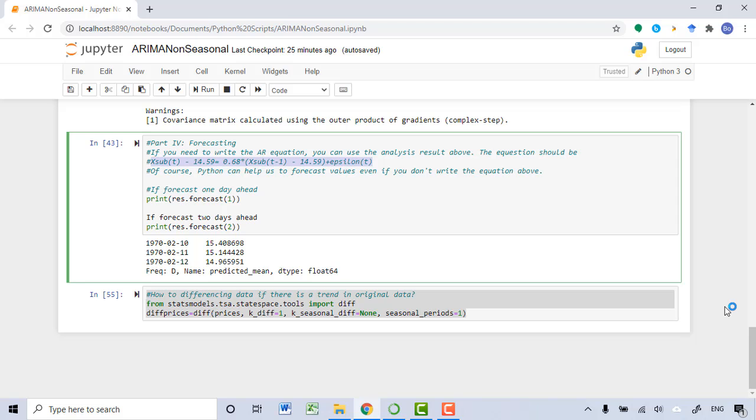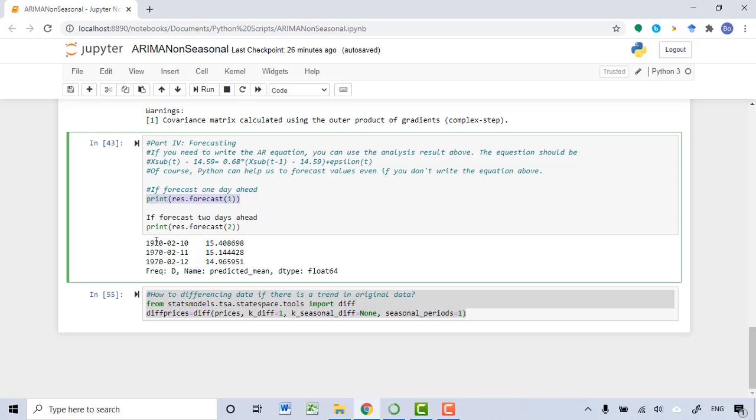And then we arrived at the final step, forecasting. Statsmodels is very considerate. It already provides a function called forecast, as you can see in this script. If you want to forecast tomorrow's value, you give 1 to this forecast function. If you want to forecast tomorrow and the day after tomorrow, you give 2 to the forecast function. And then eventually you can find the forecast value. This is how you use the statsmodels package to perform time series analysis and forecast the value based on your analysis. So happy to develop this tutorial.